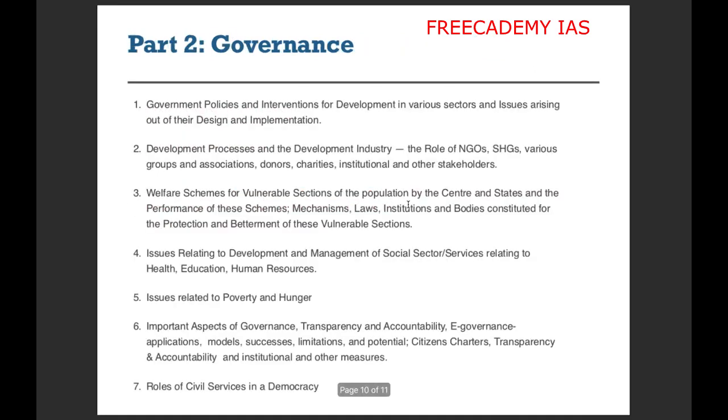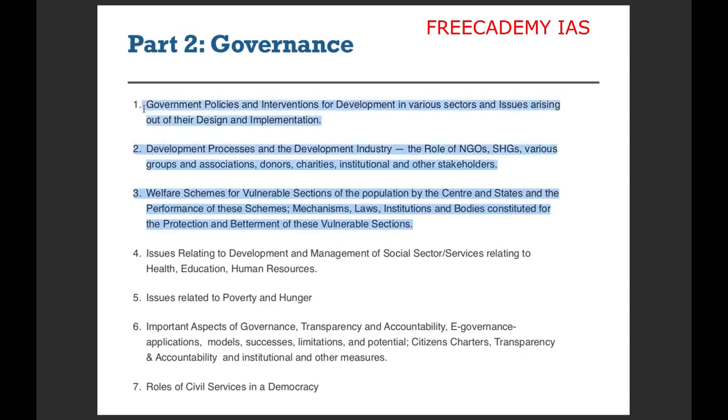Then coming to part 2, the governance part, I basically have the first three topics, which are the government policy and intervention for development in various sectors. What these topics mean and what they are, I have already covered. For these topics, there are Vision IAS booklets, which have been prepared from ARC and other government websites.